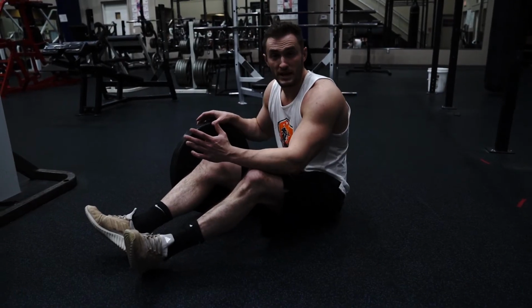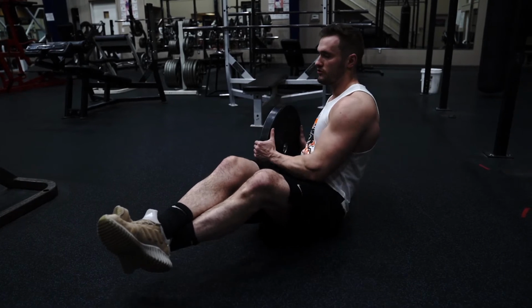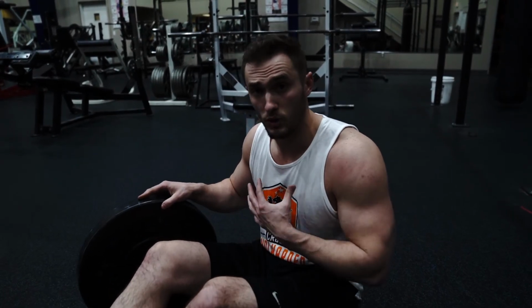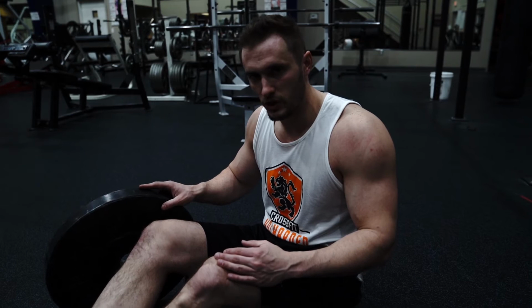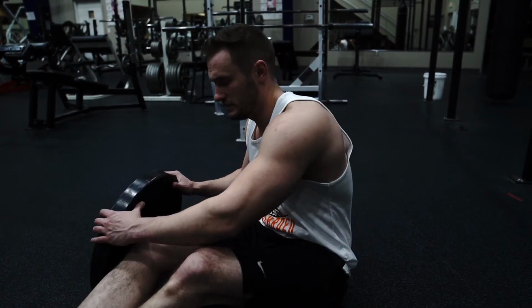All right, so for the next ab exercise, we're going to be doing what's called a Russian twist. You simply keep your legs elevated, you go from one side to the next and back, and you just do that for 40 reps straight. At least that's what we'll be doing today. 4 working sets. The part of the abs that this is working is simply the obliques, which is the outside of the abs. Basically, the sides of your torso are your obliques.